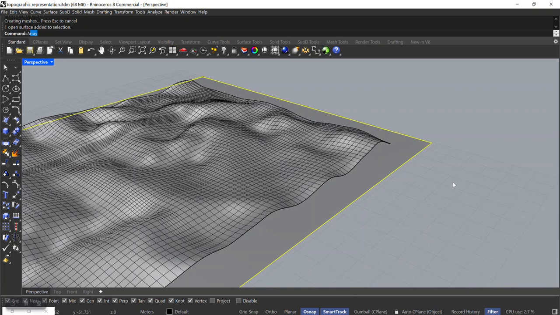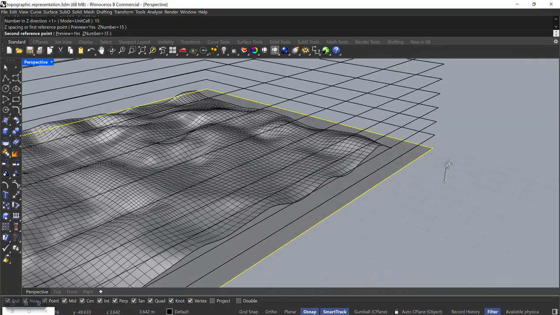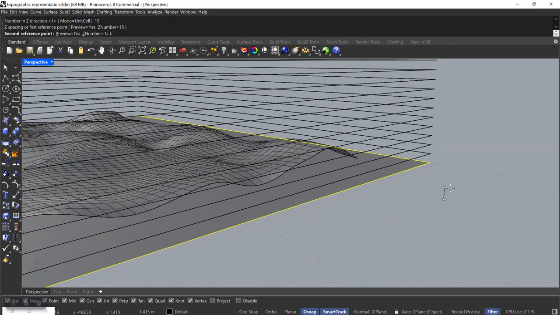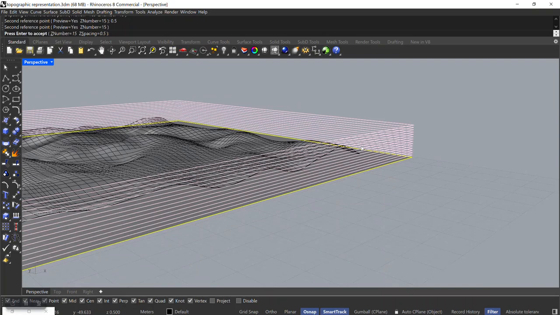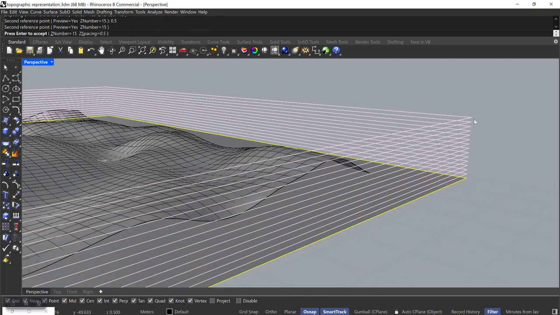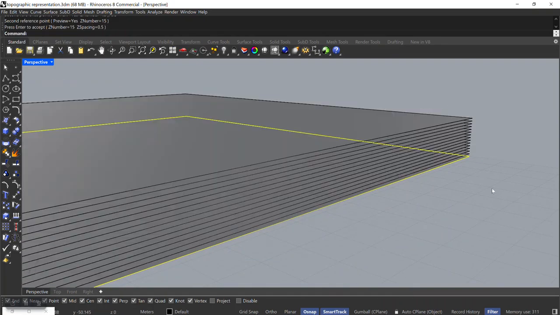I'm going to use the array command to create a lot of it. For example, 15 I guess would do, and for example half a meter, but it's really up to you what the vertical distance between these is.